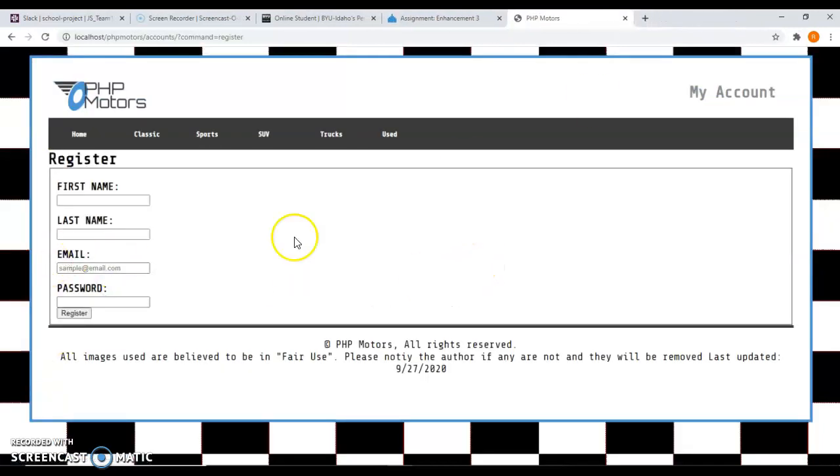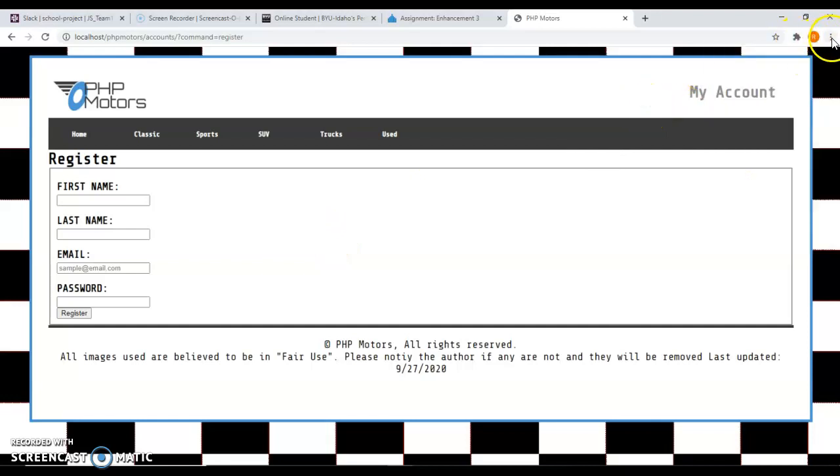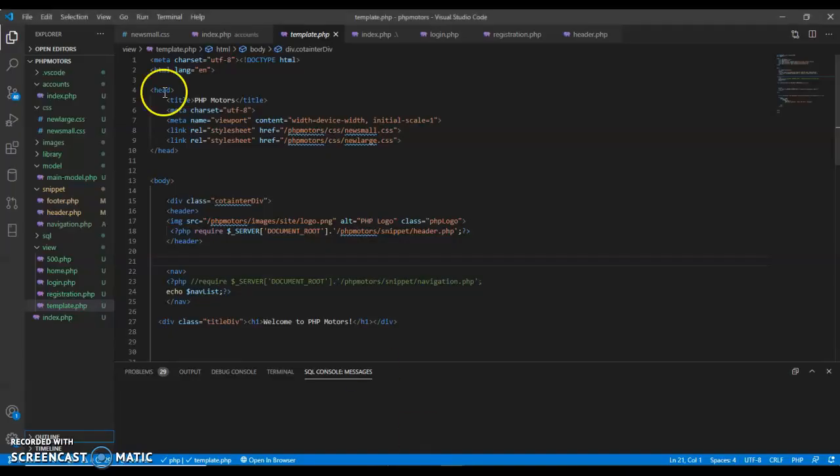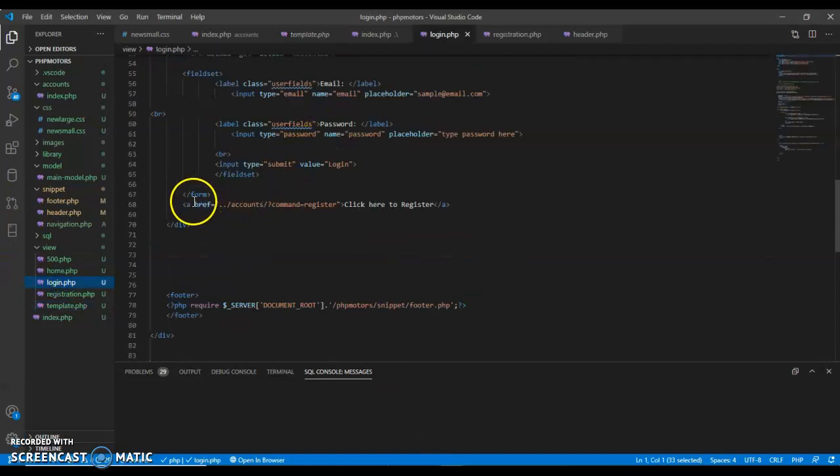So when we go to the registration page, the key-value pair that I chose was command register. So from the login page, you see that the click here to register button points to the accounts controller and gives the key-value pair command register.